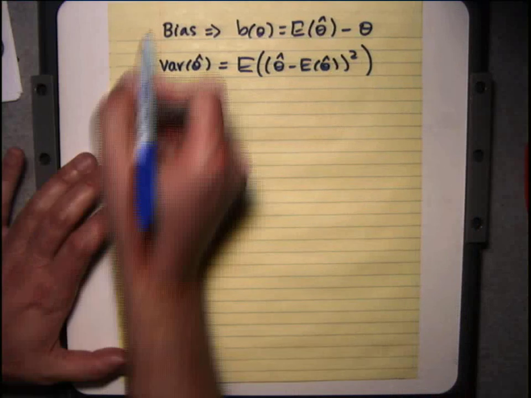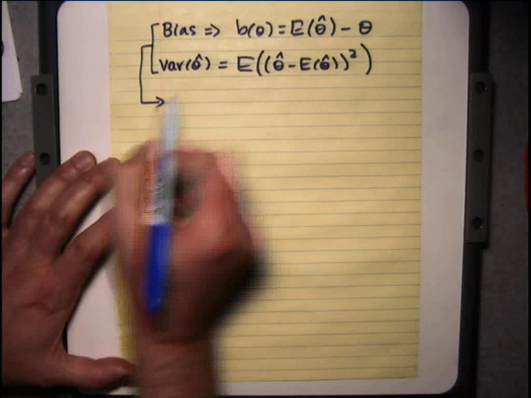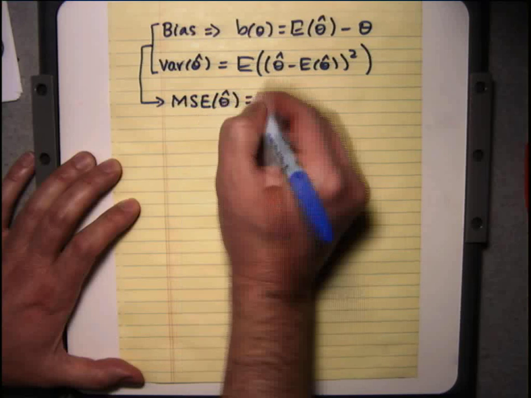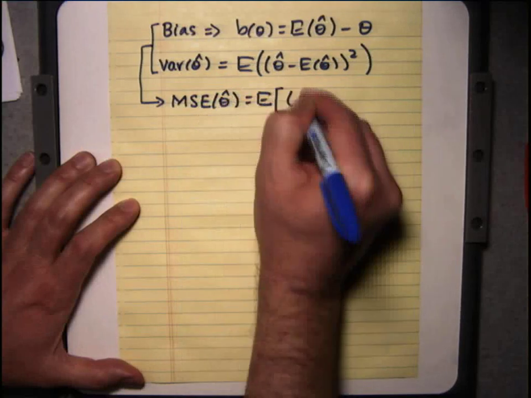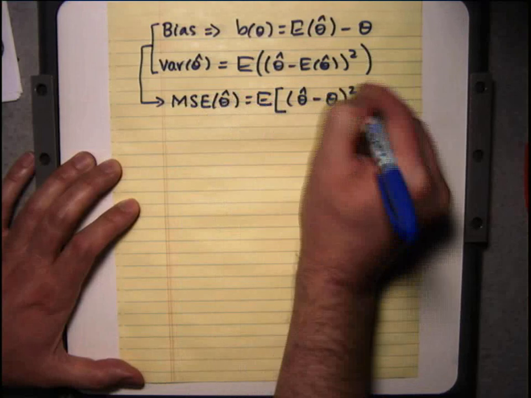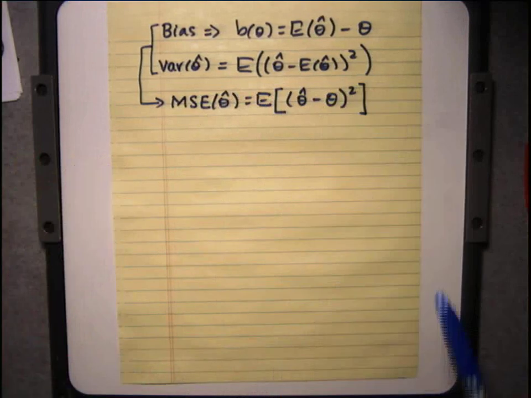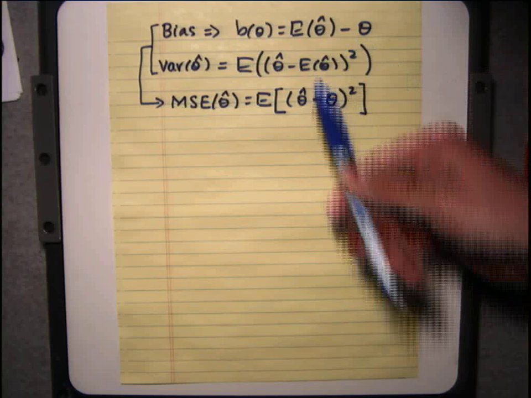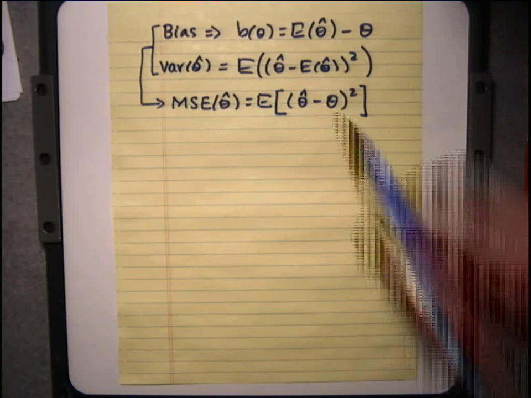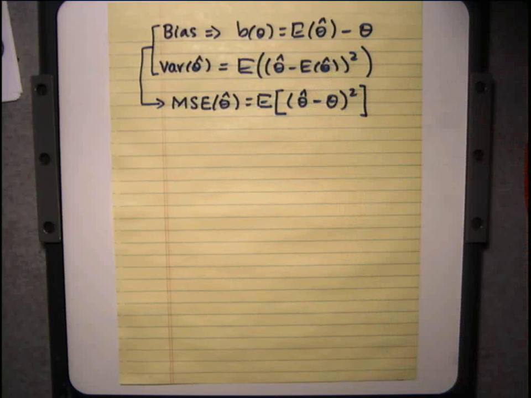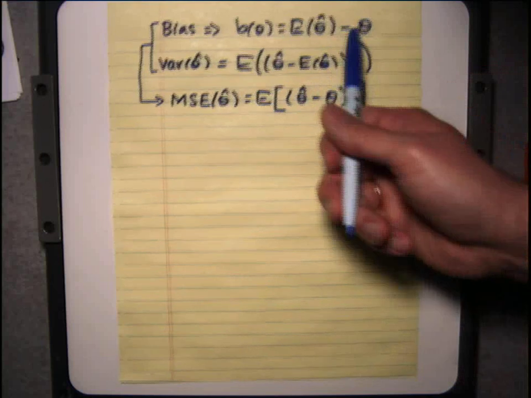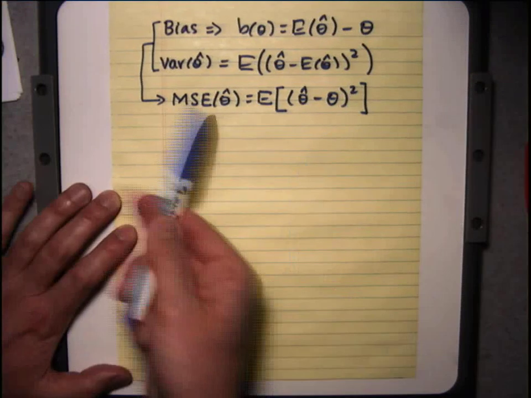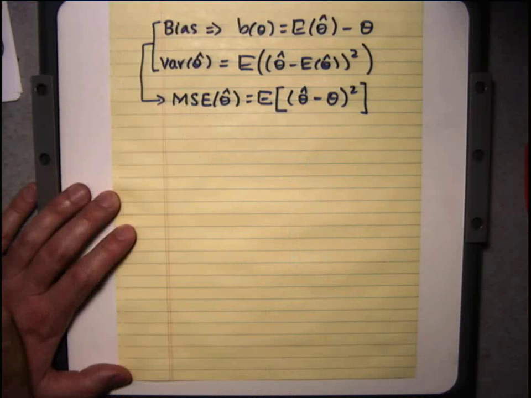All right, so related to these two quantities is something called the mean squared error. Mean squared error of the estimate is the expected value of theta hat minus theta, squared. Okay, now I want to draw your attention to the difference between these two. These two are certainly not the same. And they are not the same because expected value of theta hat may or may not be equal to theta. Right? It is so only if the bias is 0. Right? So what I want to do is to show you how this mean squared error is related to the variance and the bias. It turns out the relationship is very simple.